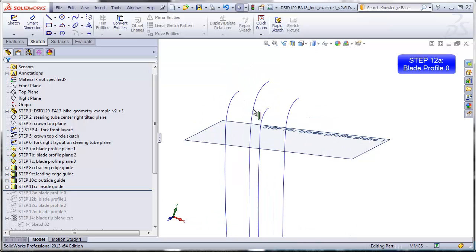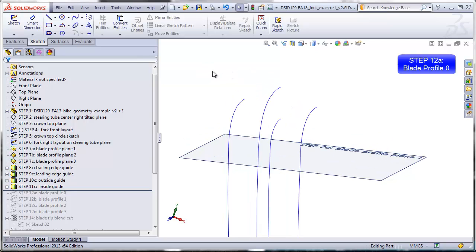For this example, I'm going to make an oval-shaped profile. We can make an oval shape here because we know that this is a symmetrical diamond, but when we get to the other profiles, we can't guarantee that these blade guides will pass through the profile planes in forming a perfect symmetrical diamond. So the best way to do this is to make something that looks like an oval, but actually use the spline tool instead.